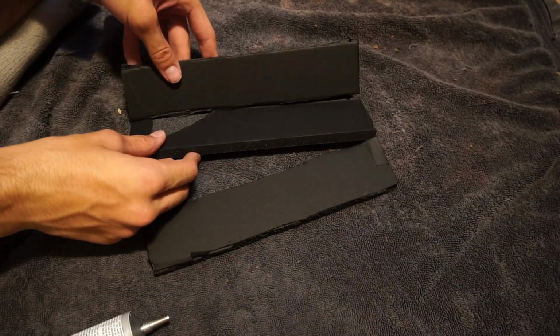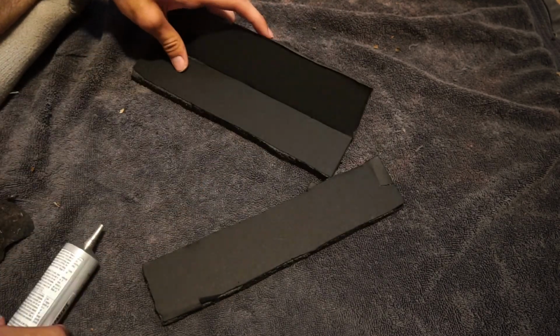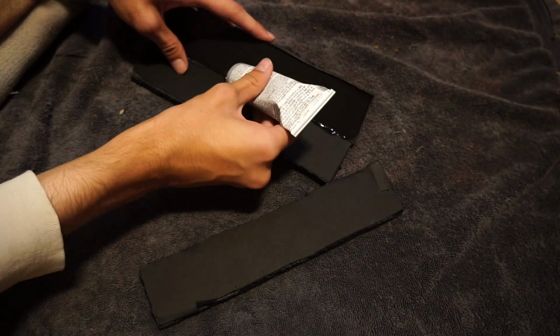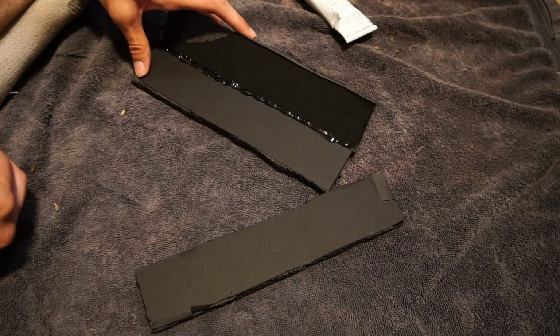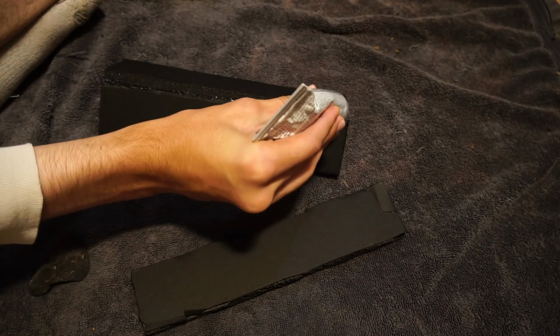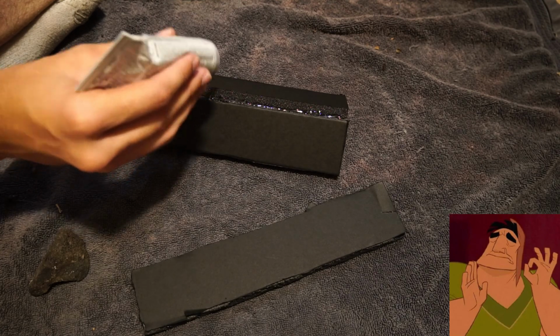Also, this glue that I was using, it had the word cancer on it like 5 different times, and I just chose to ignore that. Also, I chose to ignore that it was $3 for a pretty nice sized amount of glue. Another red flag is that it was in the clearance section, but, fuck it, we ball, right?